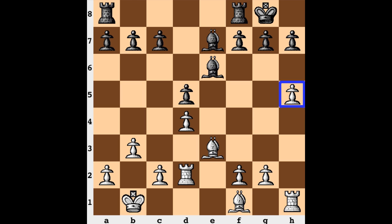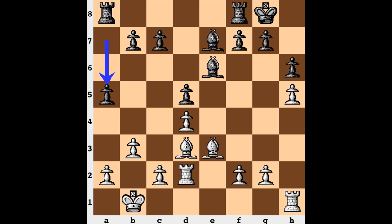The one thing white does have at this point is some space advantage on the kingside, but can that really translate into anything significant? Black with h6 says pawns close to my king are a little bit scary, so let's put it to a halt right away. After bishop d3, black plays a5, and white does a4. You really do not want to allow this pawn to engage with that b3 pawn, and one reason is because then white always has to be guessing — is black going to capture, or play a pawn deep into the position? Let's just put a halt to it right away.